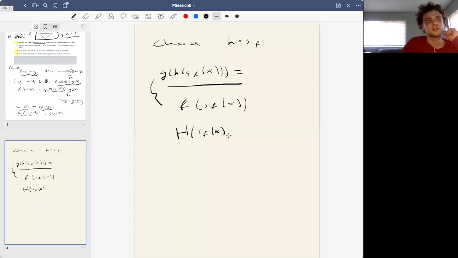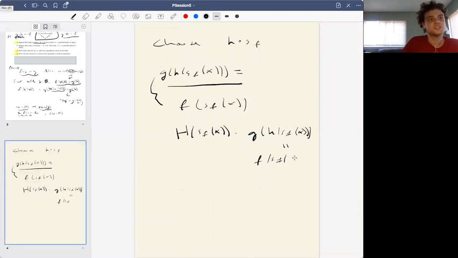So this is precisely an element of, and I already had it written out, but just to be extra clear, this is an element of the identity type that we wanted.